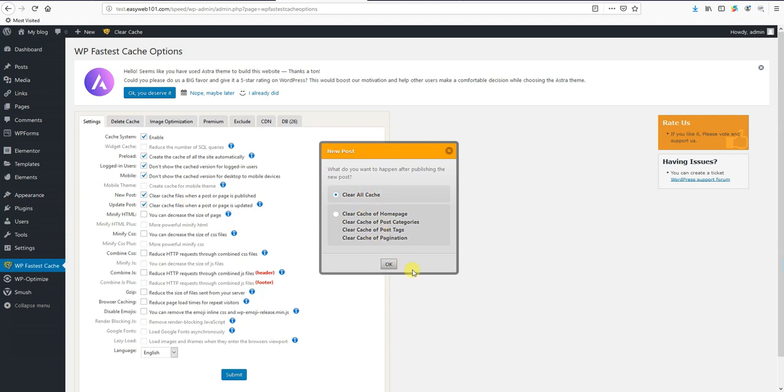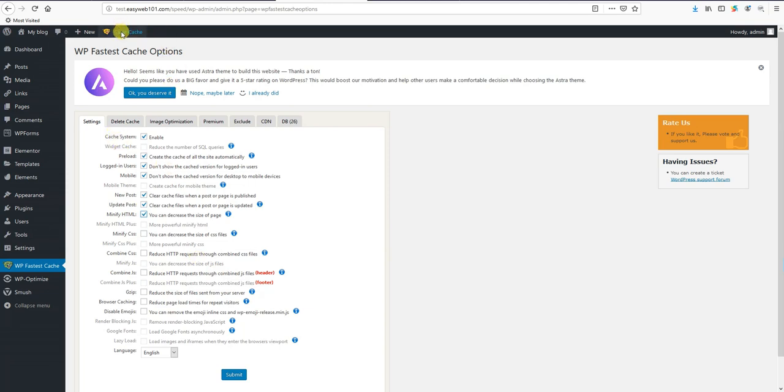We're selecting clear all cache in these windows. That's so that when you make updates, it clears the cache for you. Otherwise, you have to manually clear cache by coming up here and going to delete cache and minified CSS. You still have to do that half the time, just to be honest. But anyways, so we're going to keep going down here. Minify CSS, combine CSS. This helps reduce our HTTP requests. Same thing with combine JS.